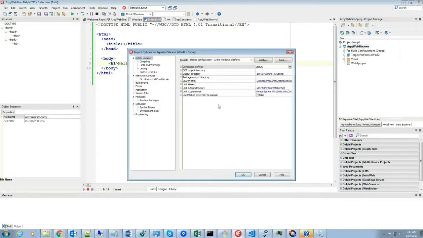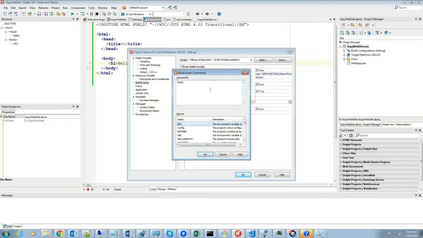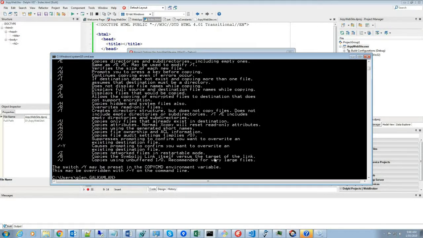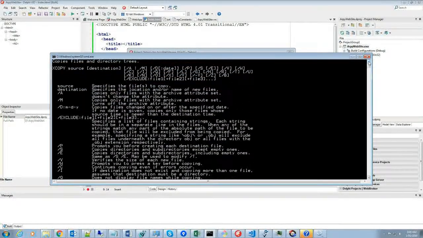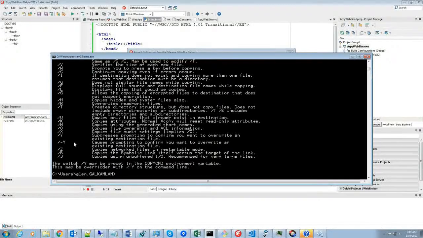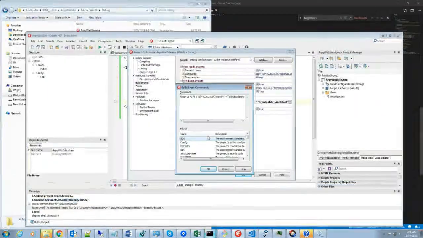So what we want to do is use the build events to deploy our content and our views. If we just use the xcopy command, which is quite a powerful command, it gives us a lot of features, including things like copy if newer, which is quite key for this. You can also do it by date, and subfolders, and even folders that are empty, those kinds of things. What we want is our whole website to be deployed to the bin folder, not just the executable. So that's why we're putting in the build events.